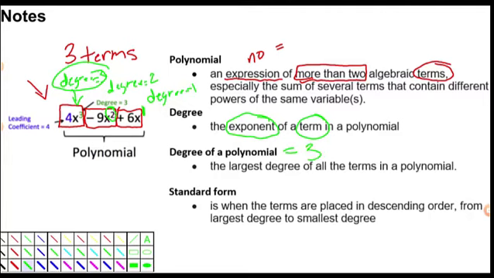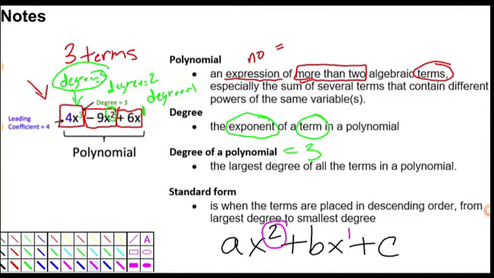And standard form, it says standard form is when the terms are placed in descending order. We mentioned that earlier in the which one doesn't belong, but let me give you an example. Quadratics is what we're going to study this chapter. And what we should know is that quadratics will look something like this. That's standard form. What you should notice is the exponents get smaller as you go to the right. So that's a 1, and then over here, I'm going to write this one x to the 0. But this would be an example of standard form.